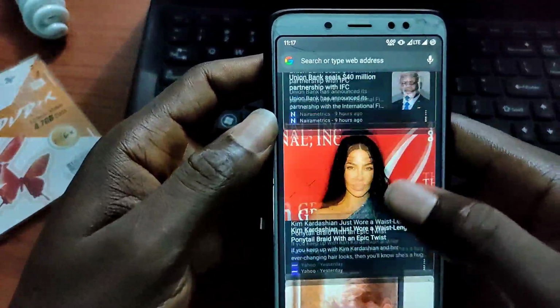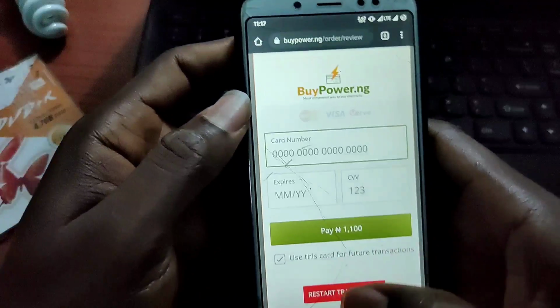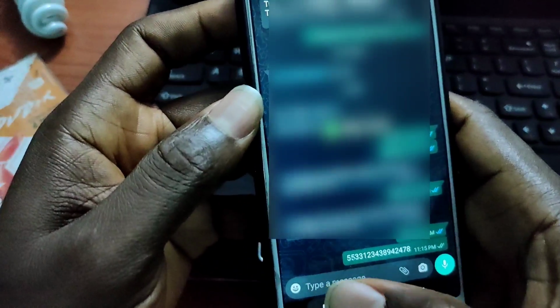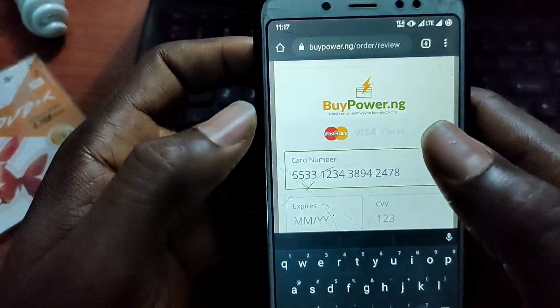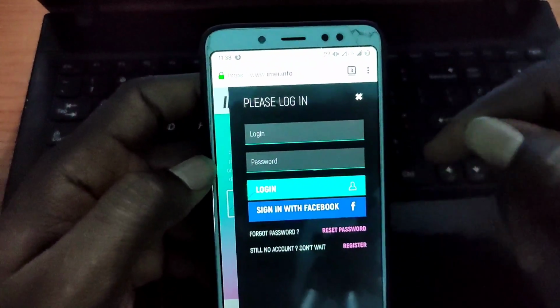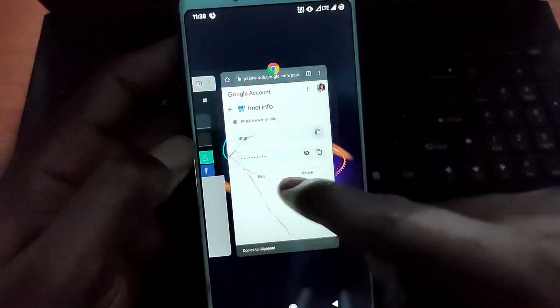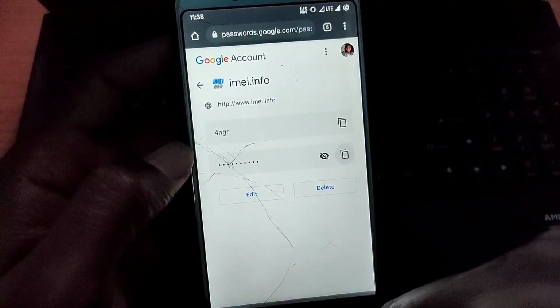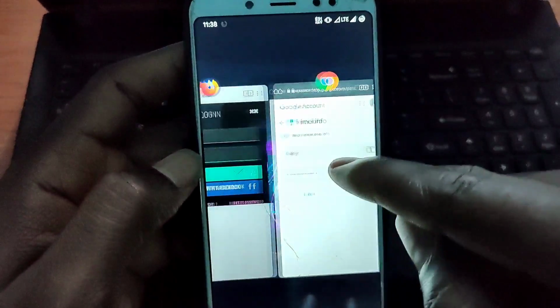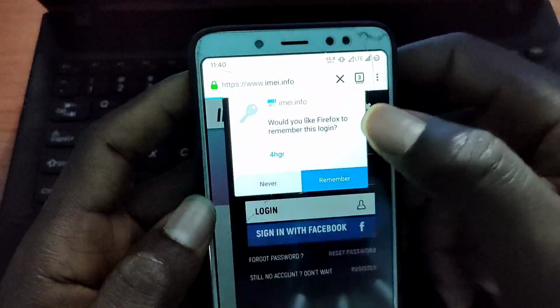The use of smartphones nowadays is enormous. We use them for everything, like buying things online and sometimes copying sensitive information like our credit card number and pasting it in. Other times it might just be a needless site that is requesting that we have a user ID login details before we can use the site, and we probably create the login and forget. And somehow we'll copy it and paste it into the site to be able to log in.